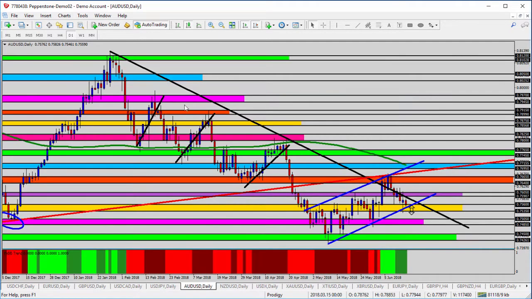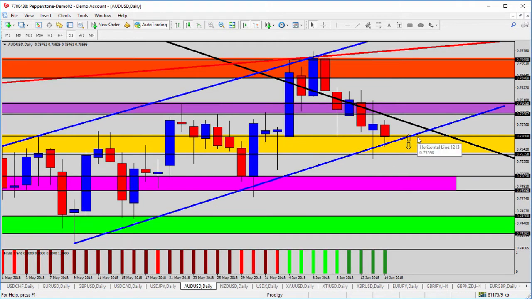Now, of course, we need to take into consideration the black trend line as well. That's been a longer term trend. So if that long-term trend resumes, we look for the breakdown of the yellow zone. So yellow zone will be very important for us today. 75.60, 75.35 for Australia. Bounce off it, goes back up, direction of the rising blue channel. Break through it, looks for the return of the downtrend for the Australian dollar.